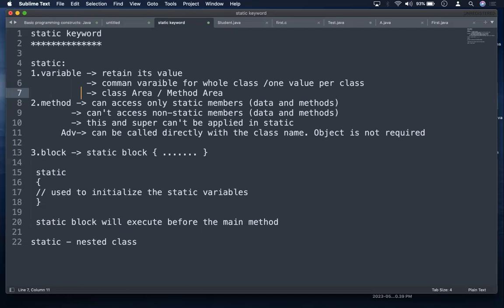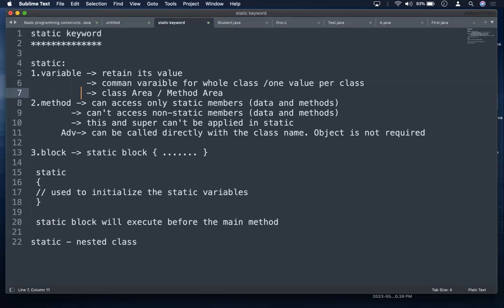But in Java, whenever you have a static variable, how do you choose that? Means how does it become static? Whenever you see a common variable or common value for the whole class, something which is very common for the whole class, you can designate it as static. That means one value for the whole class. For example, I am modeling an application and I have a person. I am modeling the persons of India, so all persons will belong to a country called India. So India is the static variable because it's common to everybody.